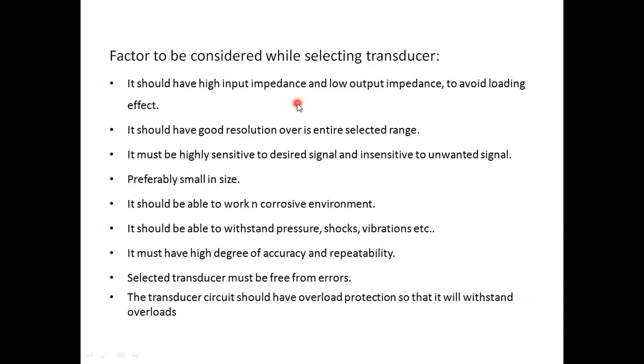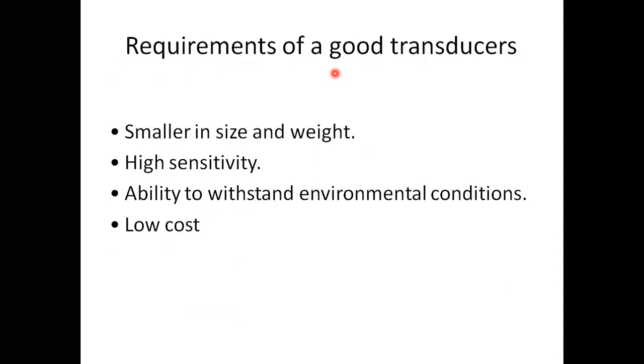It must be high. Okay, so these are the factors which we have to consider while selecting a proper transducer for a particular measurement, right? And now, what are the requirements? Requirements are also equal to the factors to be considered. So small in size, lightweight, high sensitivity, low cost, ability to withstand environmental conditions, ability to withstand load, and linearity, and accuracy, and then repeatability must be there, reproducibility must be there. All the essential static characteristics you can list out here.